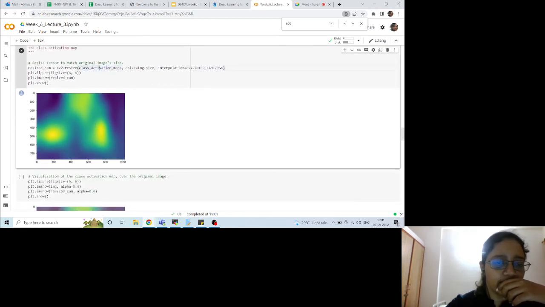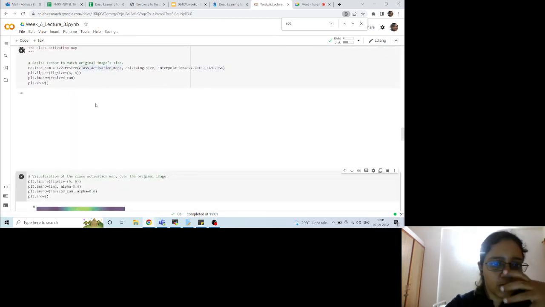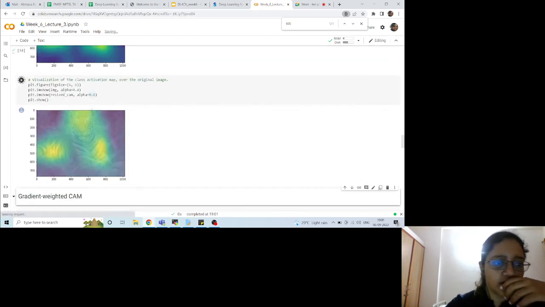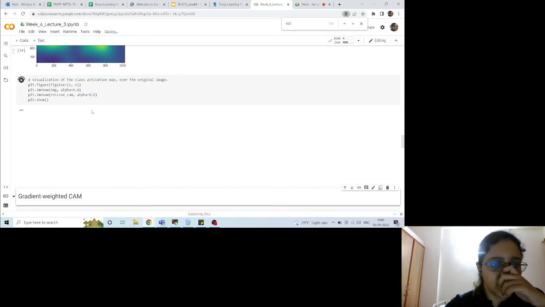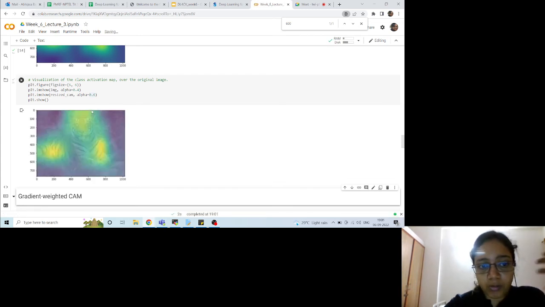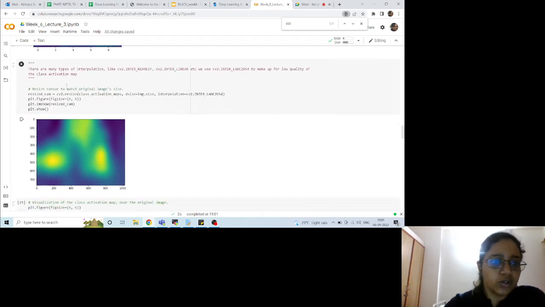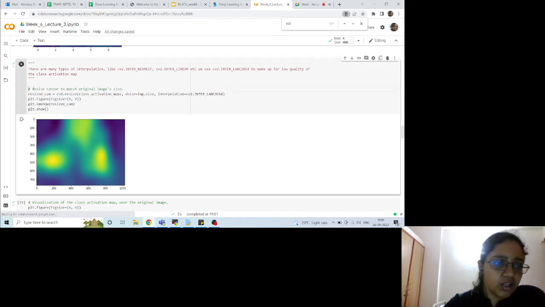And now you have some visualization techniques. I'm not going into the details of them, in order to visualize what parts of this input image the model thought to be the most necessary. So this step is where you resize the tensor.